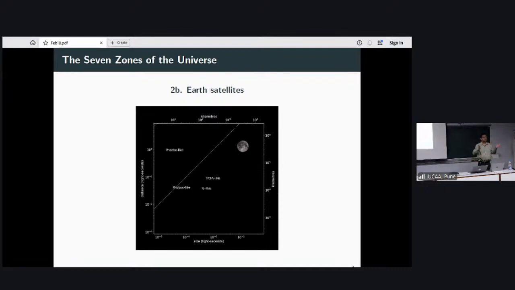So this is the Earth's orbit. And that line over there is a milliradian. It's an angular size of a milliradian, which is roughly the angular resolution of our eyes.